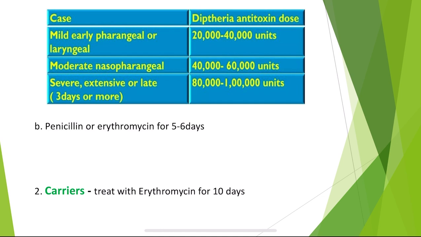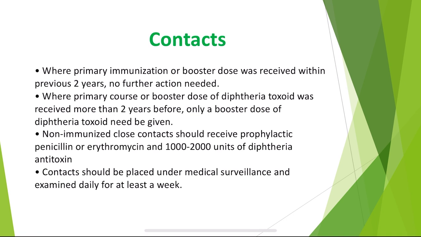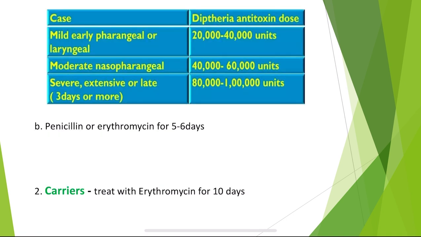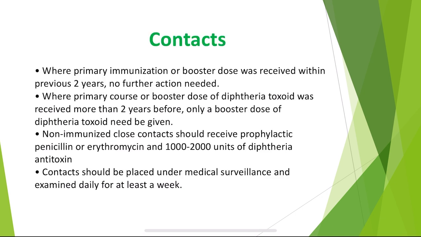Moving further to the treatment of the carriers, they should be treated with a 10 days course of oral erythromycin. The oral erythromycin is the most effective drug for the treatment of the carriers. The immunity status should be upgraded, as we are going to discuss above. The immunity status also has to be declared even in the carriers, and the treatment given is erythromycin for 10 days.